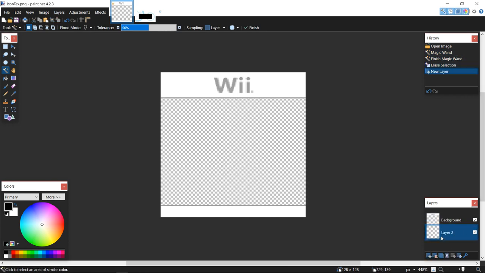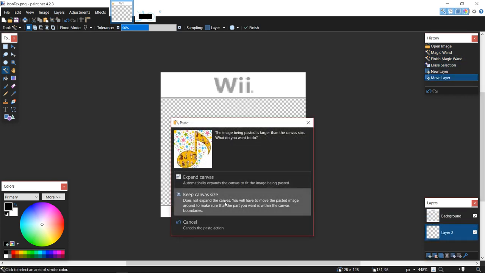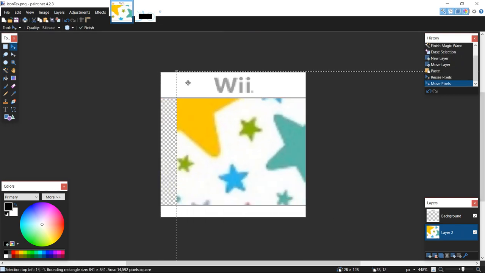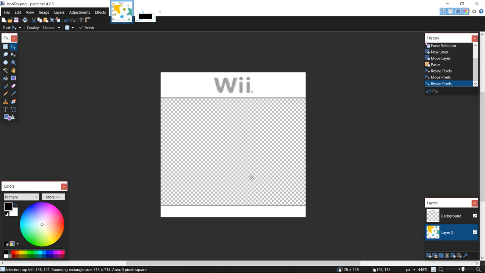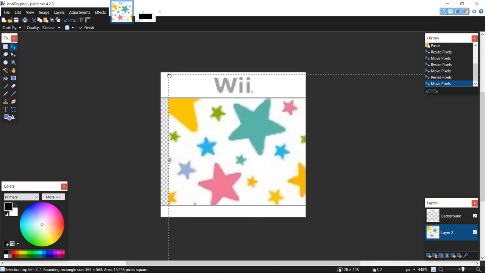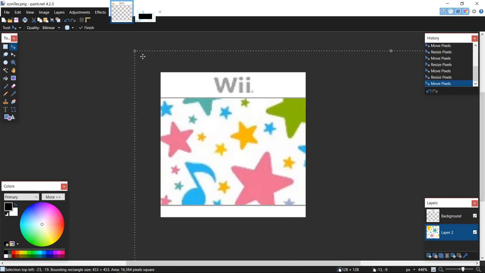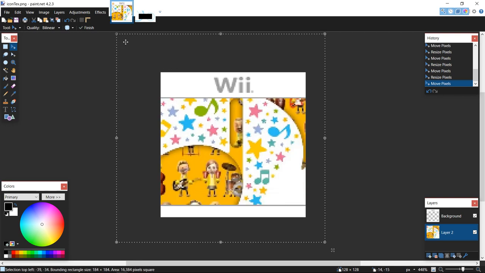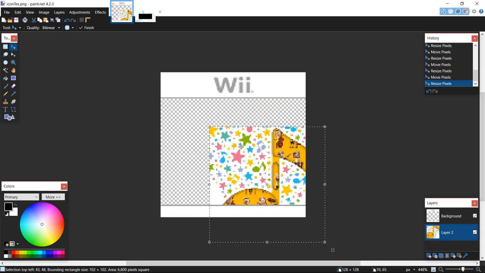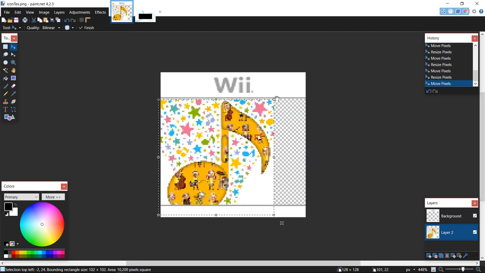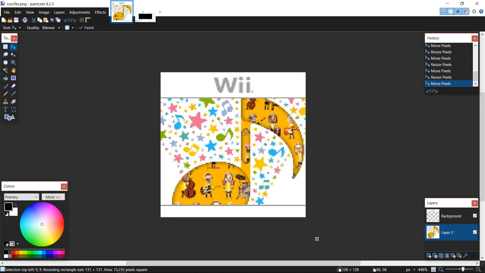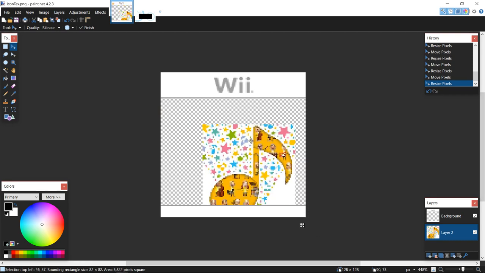Press plus to paste a new layer under the old one, and we can just paste this in right here. Obviously our image is a lot bigger, so we are going to have to scale it down quite a bit so that it fits, but once we do, we will already have our icon done. Nice and simple, very easy process. And once we are done, you just want to adjust it until it fits to your liking. So as we can see right here, I'm liking it like this, but let's say we want it like this.